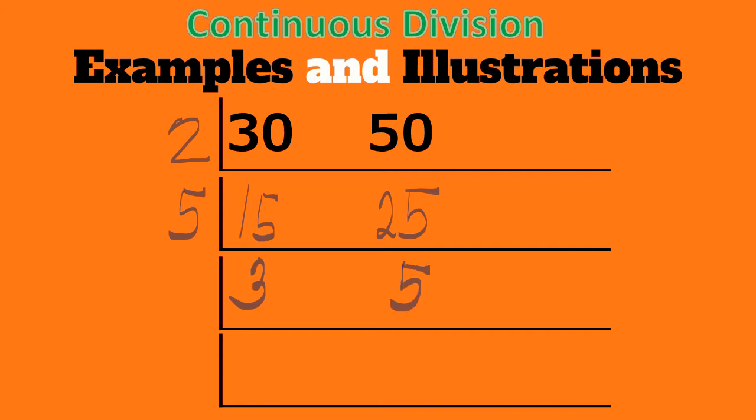Ngayon, ano na yung pwede natin gamitin divisor dito sa 3 and 5? Kapag ang divisor natin ay 1 na lang, hindi na pwede 2, hindi na pwede 3. Kapag 1 na lang, end na tayo doon. Gets? Kaya naman, ang mga prime factors natin dito ay 2, 5, 3, and 5. Again, hindi ko na isinama si 1. Bakit? Any number multiplied to 1 is the number. Kaya hindi na natin sama yan.